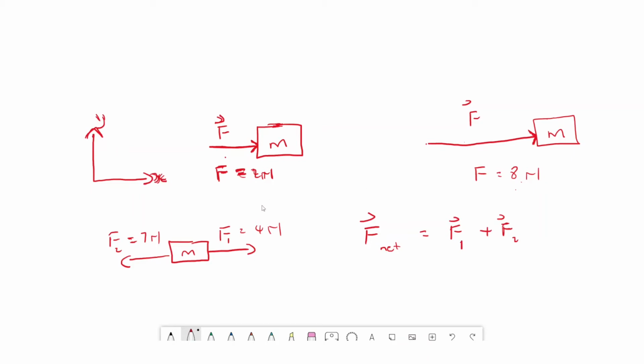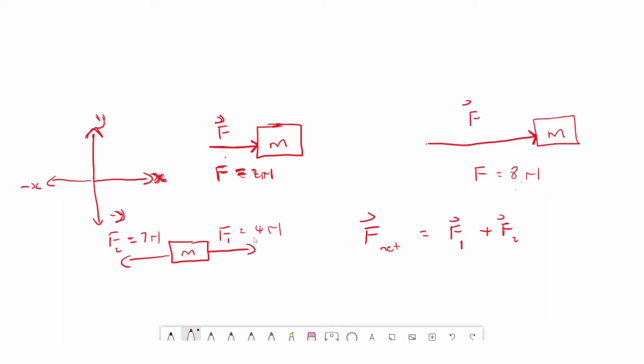So I know the direction, which means that any force that is horizontal, if it's facing the right, is going to be positive. If it's facing the left, it's going to be negative, so anything facing that way is negative on the x. Anything going that way is negative on the y. That's basically what it means.